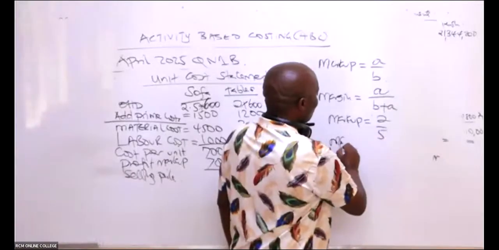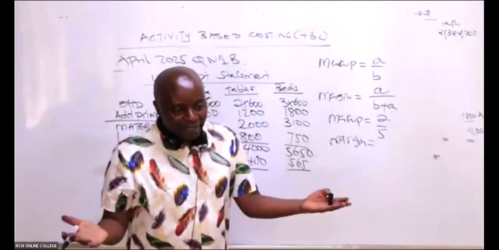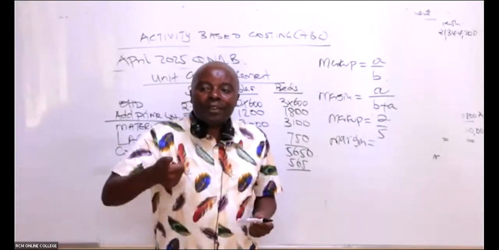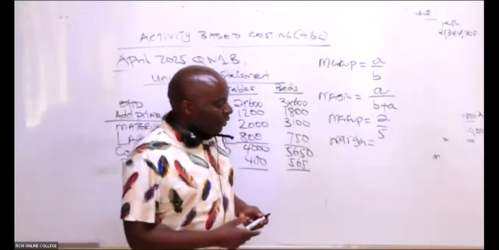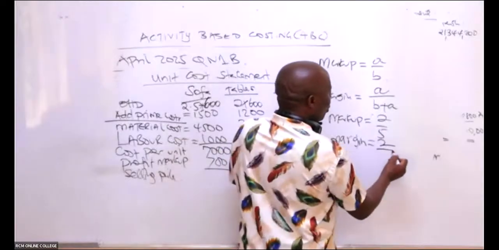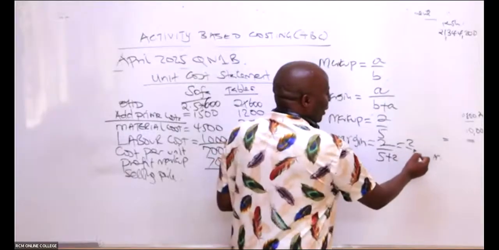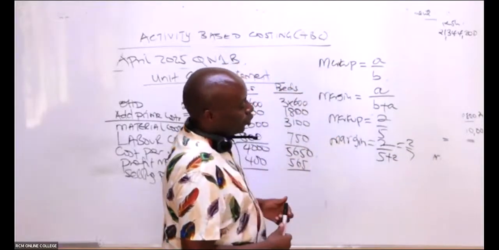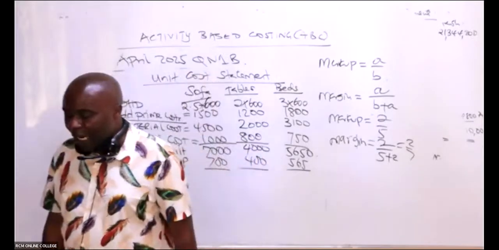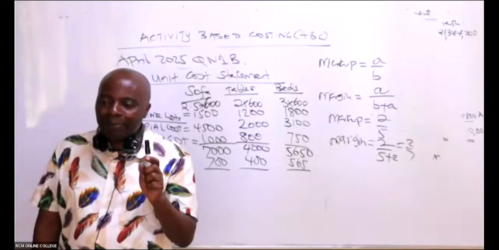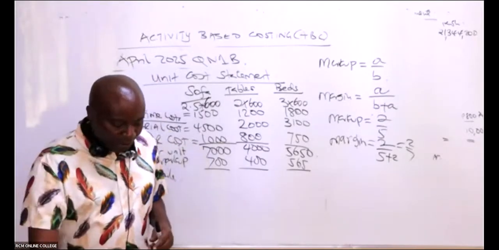If you're given markup, just for your practice, 2/5. Is there somebody who can give me the margin? 2/7. Because for margin, you must inflate the base. So the margin will be 2/5 plus what here, somebody? 2, which will be 2 over 7. Please give me some feedback, whether you are able to follow. Tell me whether you have now known how to convert markup to margin, and then I'll teach you how to convert margin to markup.